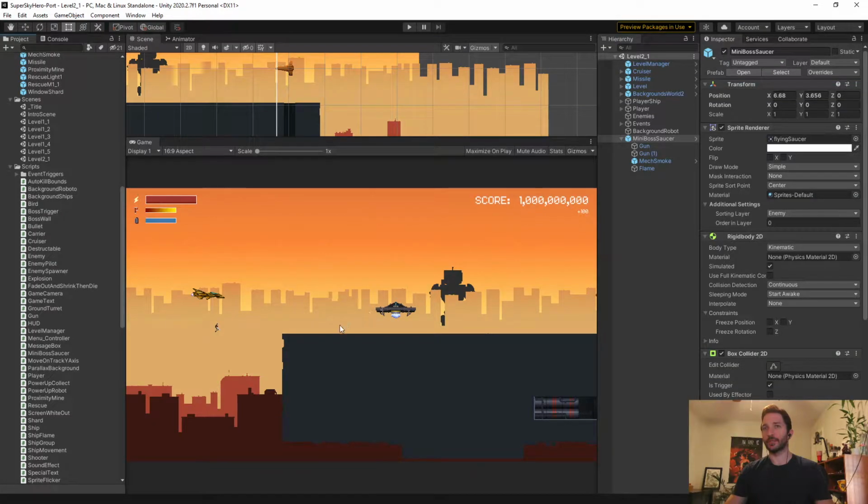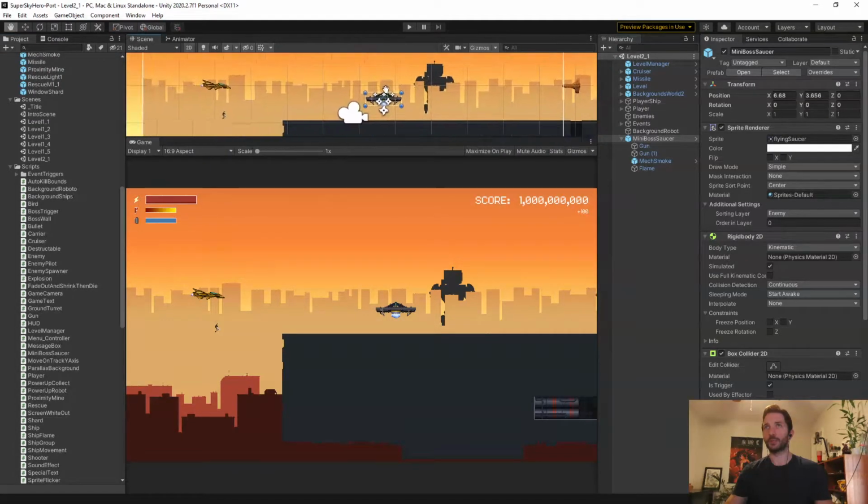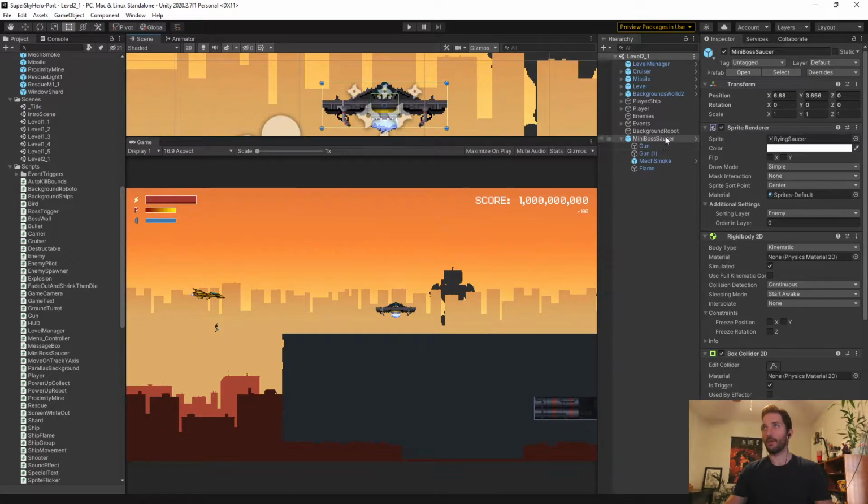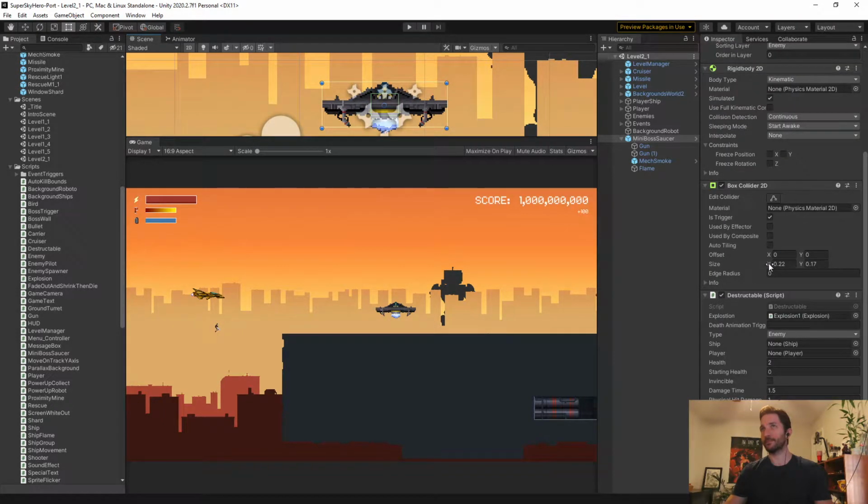This is a Monday, so I gotta remember back to Friday in terms of what I was doing. I was working on this mini boss. I think I got most of it done. I do see that the collider is a little bit off. That needs to change. Let's see here. Where's that at? Pretty much just that portion of it. Move it down a little bit, maybe. Yeah, there. Okay.